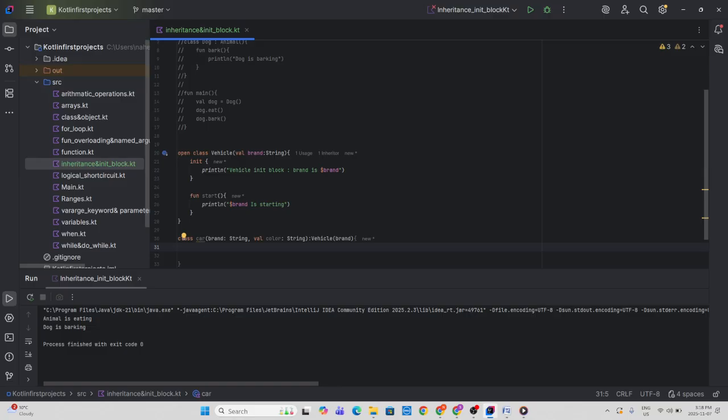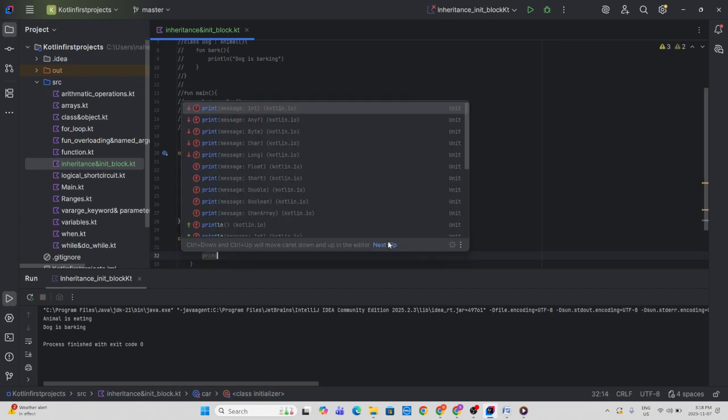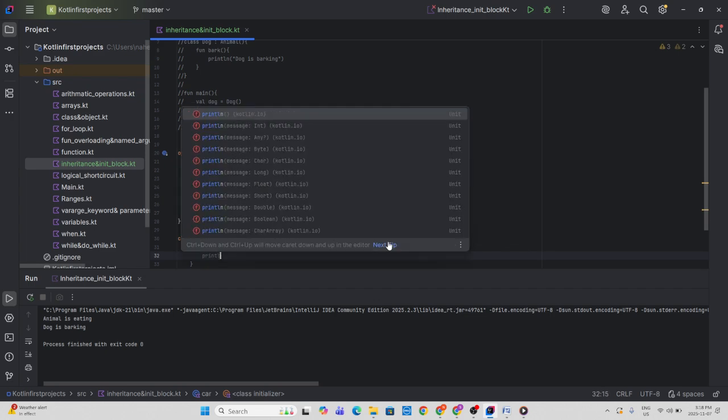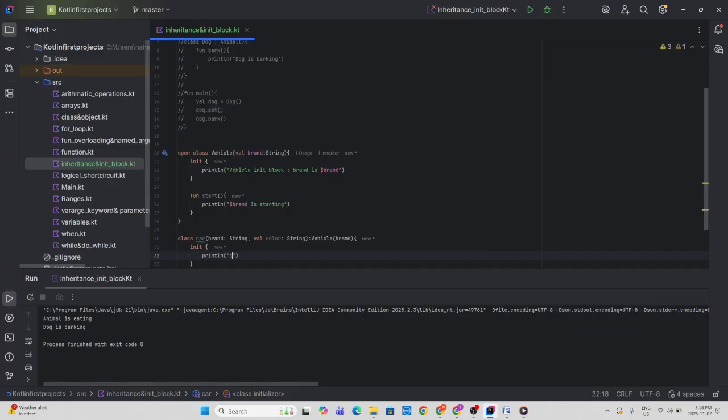And inside of this class I will take an init block, and in this init block I want to print the statement: car init block, color is dollar color.